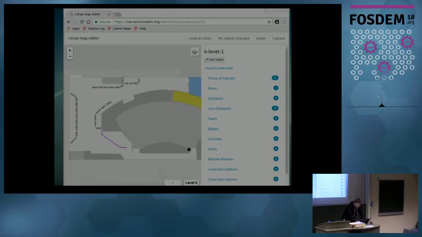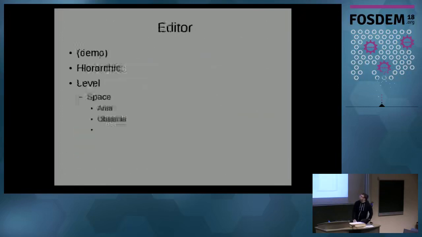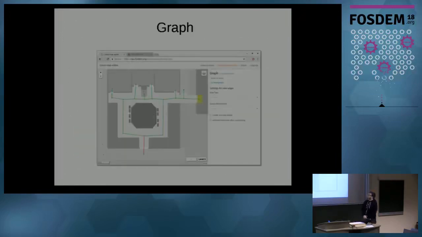Some other important functionality is the graph. And that's a big difference, let's say, with the previous version, the ones which nobody saw. And that is that we have actually drawn the full graph. So this is the graph for the hallway here in the AW building. And what you can see here, this part is red because that's where a stair is. So if you do avoid stairs, you will just pick out that area. You see there are some other dots which you can connect. Okay, that's basically how it works.